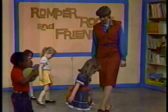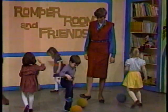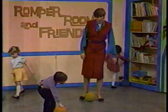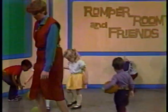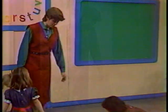Reach out and stop it with your foot if you'd like to. Just kick it a little bit. Sure. That's right. That's how you stop it, but you don't have to step on it too far. There you go, Simeon. I stopped it for you. Try to use your feet just to kick it a little bit. Kick it ahead of you. And reach out and stop it. Pull it back towards you. And then if you want to practice passing, kick it with the side of your foot.